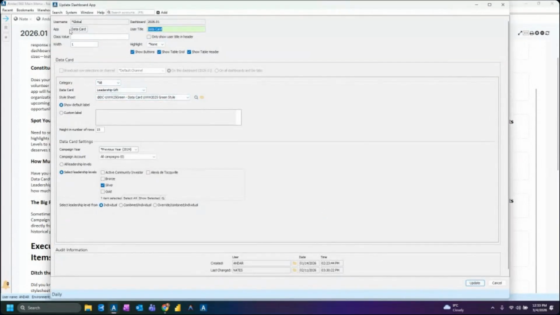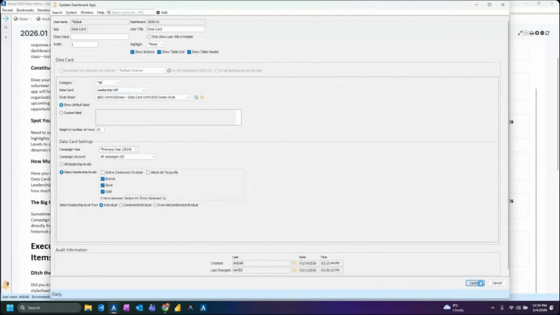And all that is, again, a data card. So the app type is data card. The data card itself is called leadership gift. Apply your style sheet, change your year, and then you can again check, I want to see what all of my silver leadership donors have given, or maybe this is going to be bronze, silver, and gold leaderships. We get the same individual, combined, and overrides down below that we just saw.